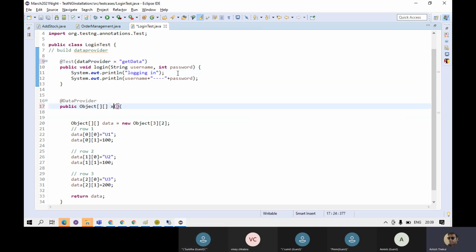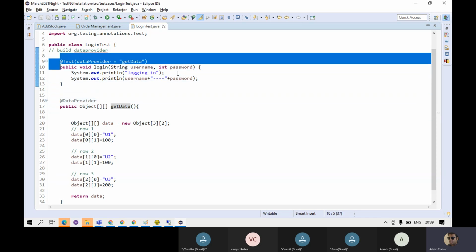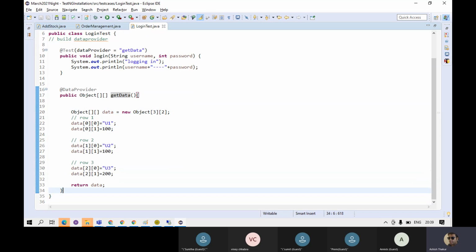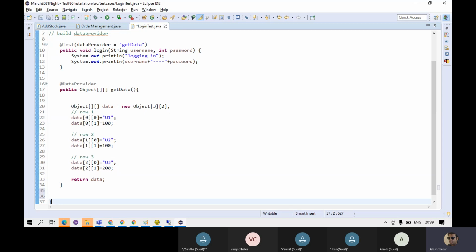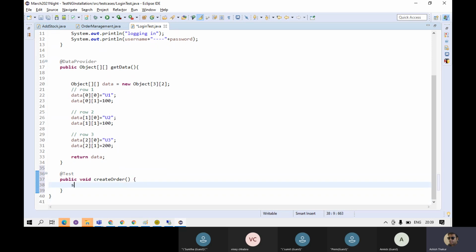But the problem with data provider is, say after logging in, I have to create an order. So I write @Test public void createOrder, and I print creating order.